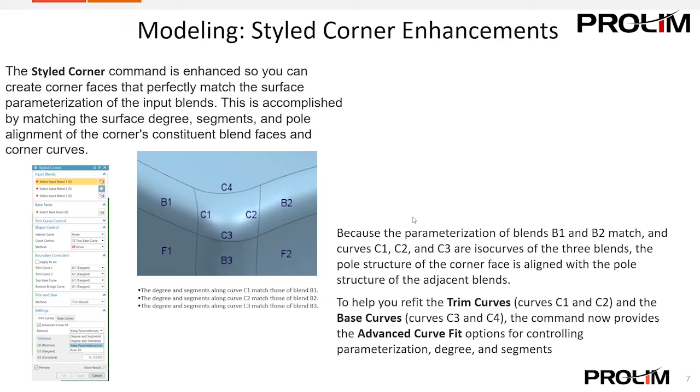Most people will be able to get away with just using regular blends and setback. However, if that does not get you the results you need, you do have the option now to go in there and do these styled corners. Here's a quick example that shows you some of the degrees and segments that you can add along the way. We can always look into this further if anybody wants to, but it is an advanced command that most people will not be getting into.